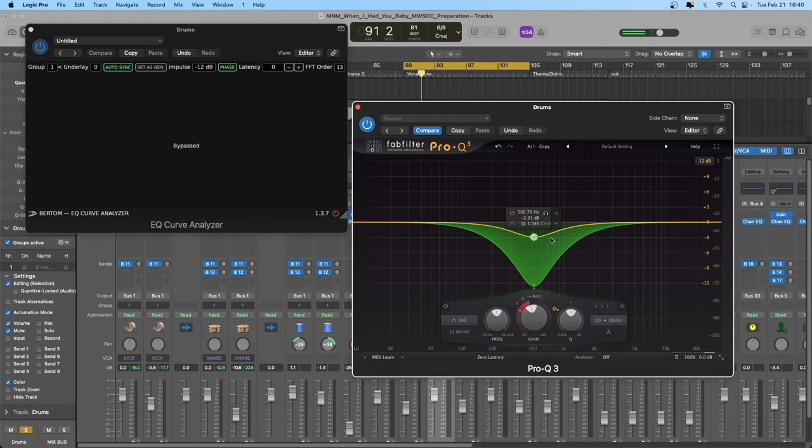So let's have a listen. I'll move some parameters around and we can have a listen right here. There's also this auto control right here where we can set the threshold to our liking or have it set again to auto. So I'll move around this threshold. I'll move around the dynamic range right here and we can have a listen to what that sounds like.